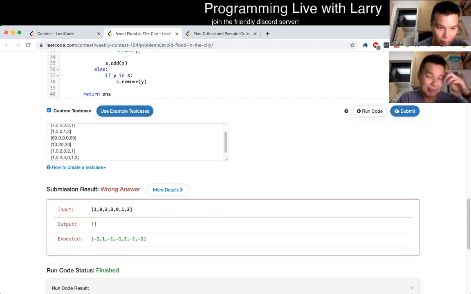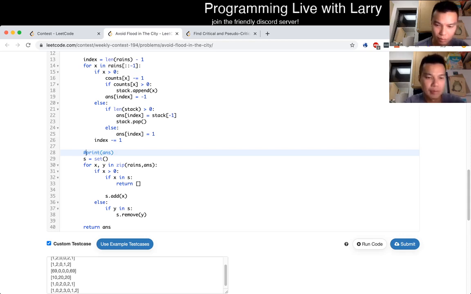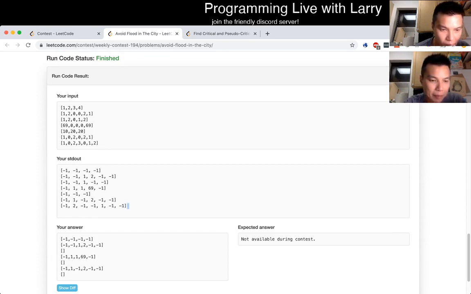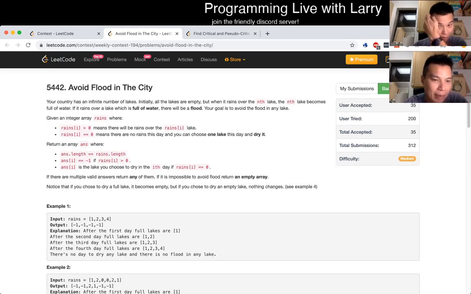I used my debug print statement to kind of see. But yeah, the reason was basically I tried to clear 1 first, and we wanted to clear 2 first, so that was not good enough. Sorry, we cleared them in the wrong order between the 1 and the 2. So that's kind of why a lot of people got this wrong.